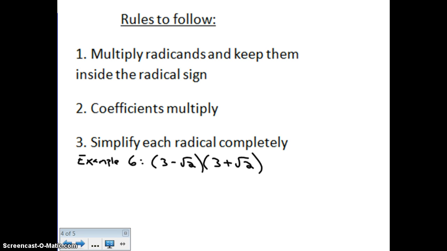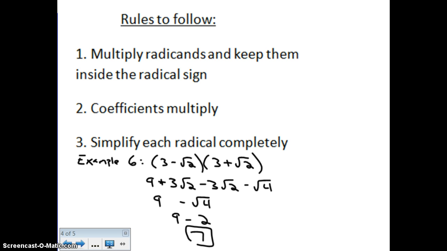We have 3 minus radical 2 times 3 plus radical 2. Remember, when multiplying, follow these rules above. And now I'm going to work out example number 6, and you can check your results with mine. So go ahead and pause and take care of that. Come back and check. There's the first step. After simplifying, you get 9 minus 2, and 9 minus 2 is 7. So notice this was like example number 5, but we had a minus sign and a plus sign. Notice we're left with one number. Our answer there is 7.